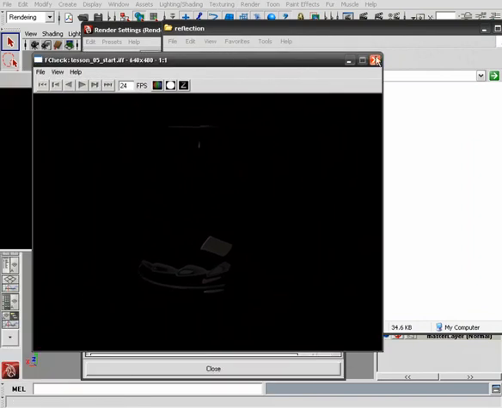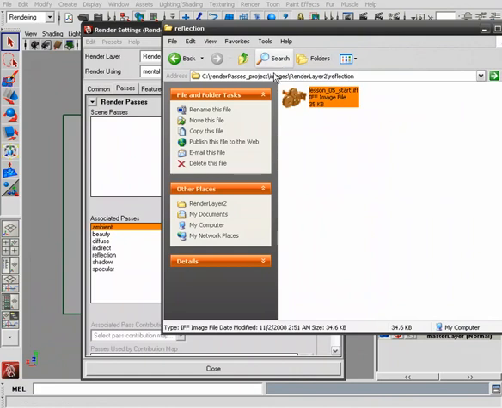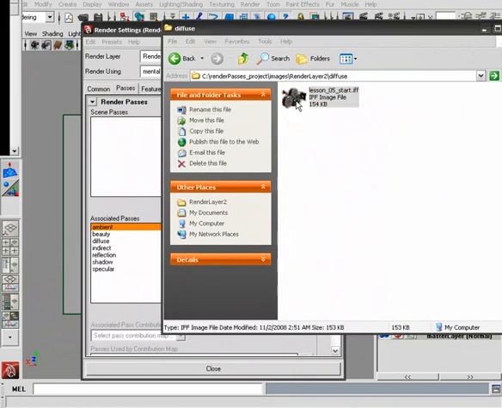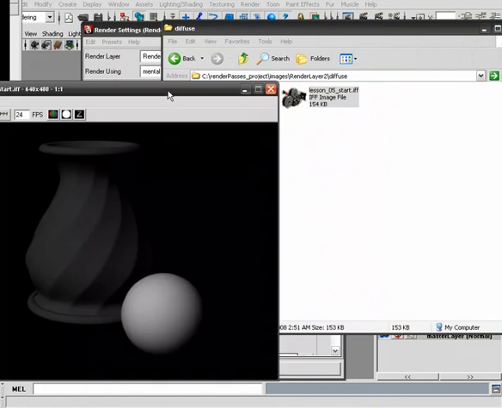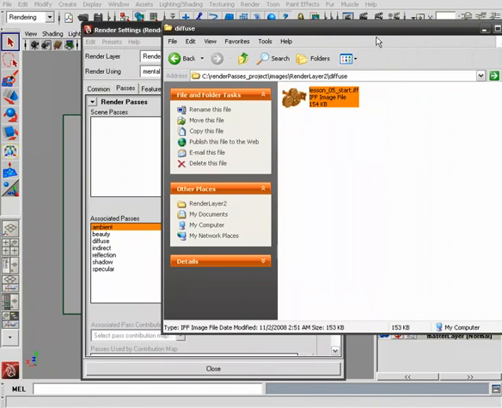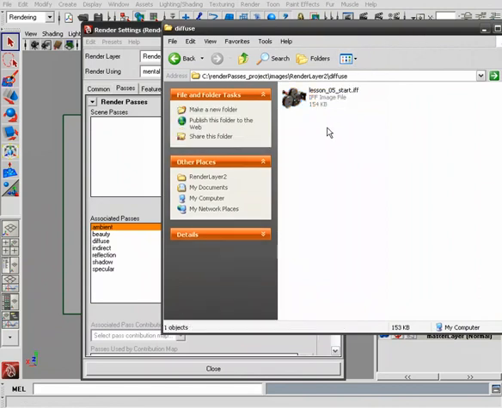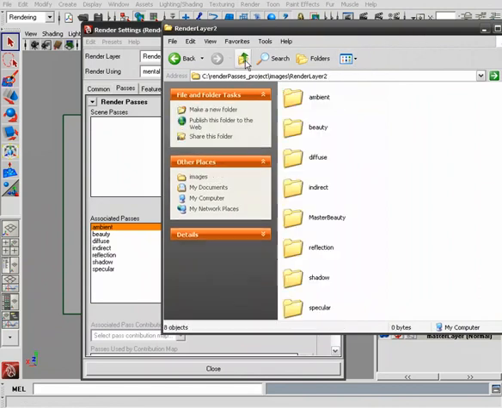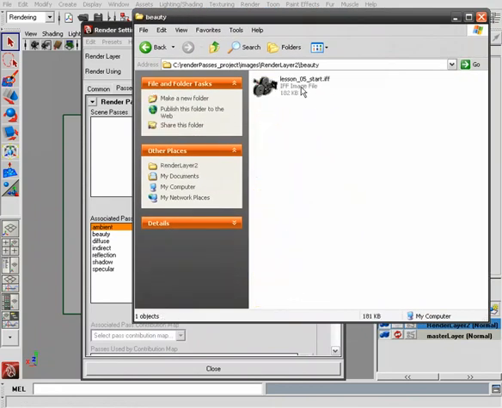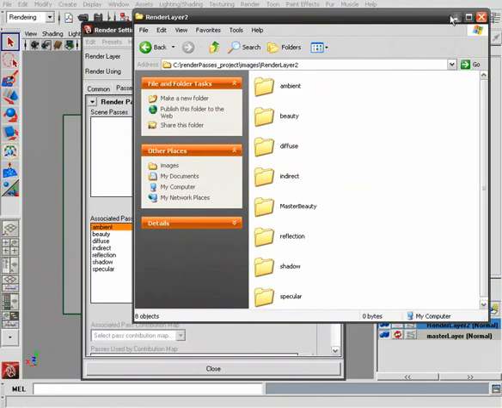For example, here's the reflection pass, and if we were to take the diffuse pass, again, same exact file name, but in the image itself it's totally different. So whenever we render these out, we'd probably want to make sure that the image is somewhat unique, or at least that we could tell what is contained in the image by looking at the image name.